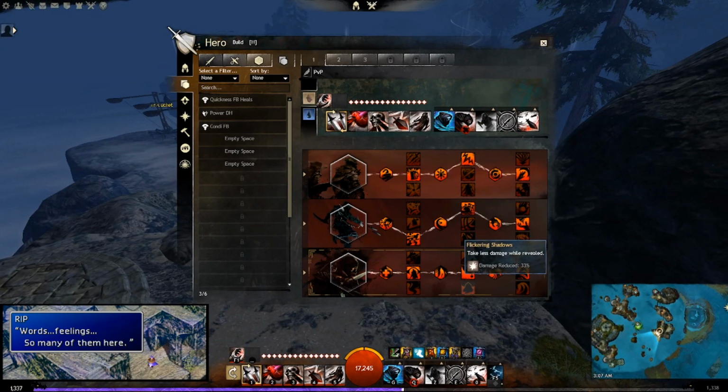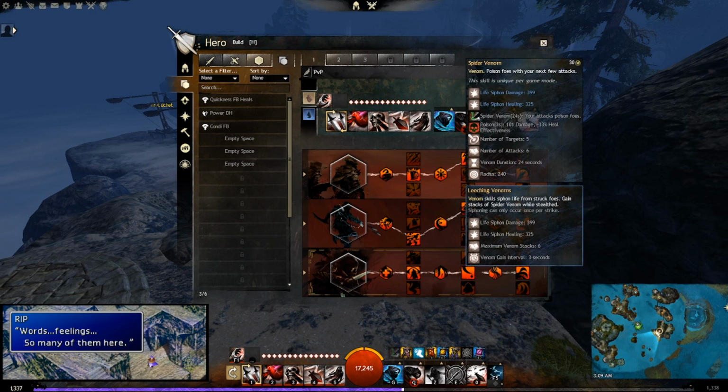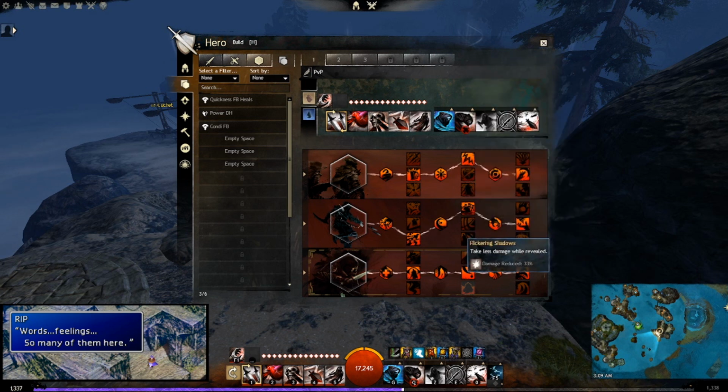And the Flickering Shadows trait is pretty good because you'll be revealing yourself quite often, but I think that you get more aggressive potential from Leeching Venoms anyways, because if you're taking damage you're probably dead anyways because you're a thief. You want to avoid taking damage in the first place. So this is really good if you're going against a Soulbeast Ranger maybe, or a Holosmith, because they'll reveal you, and when you get revealed you're really vulnerable to them. So it's only really good versus those two classes.